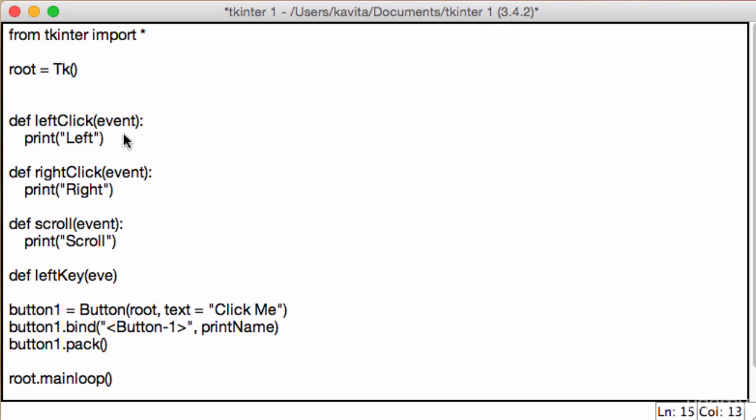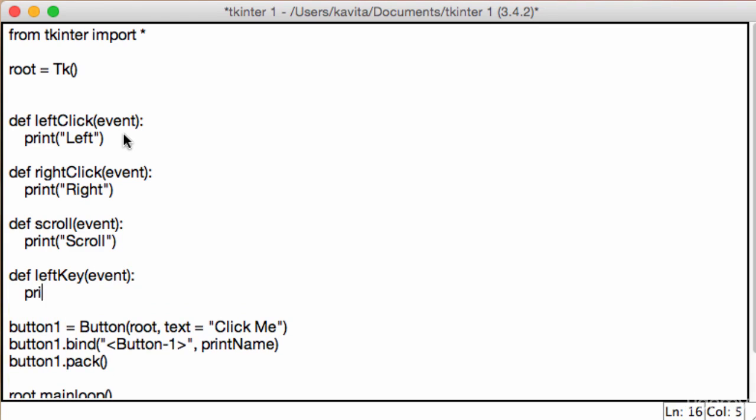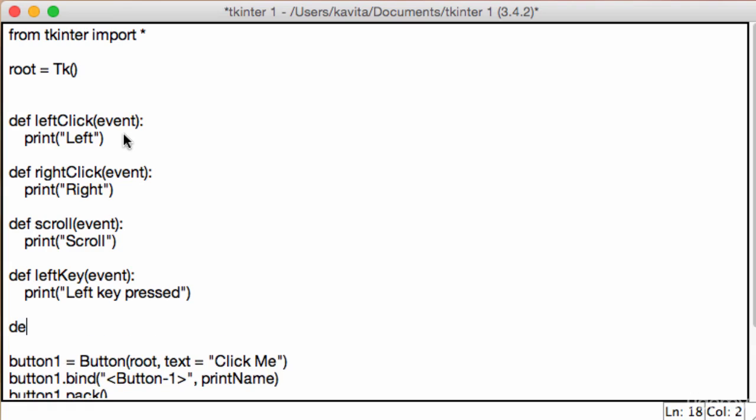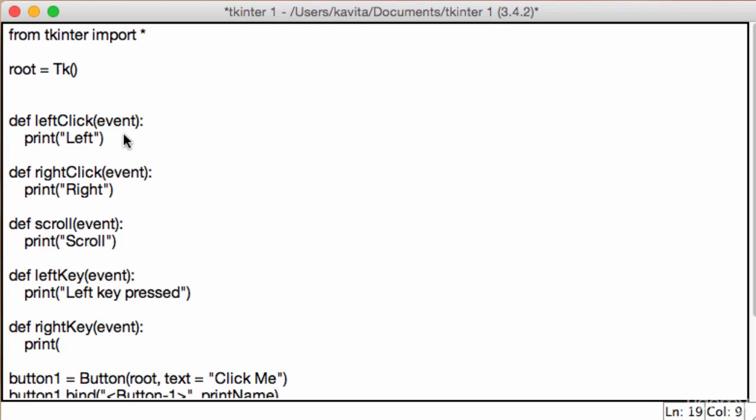Takes in the parameter event again and prints out left key pressed. And one more, def right key, takes in the parameter event, and it prints out right key pressed, all right?